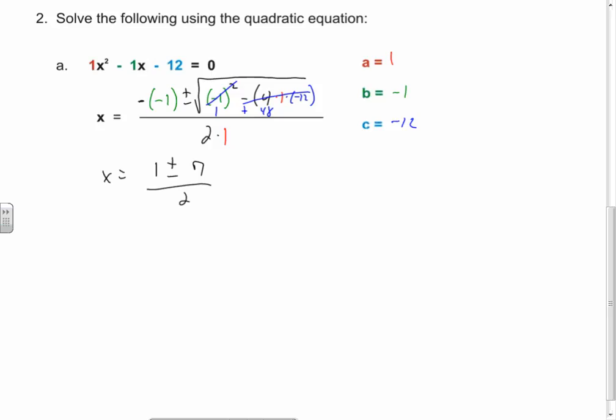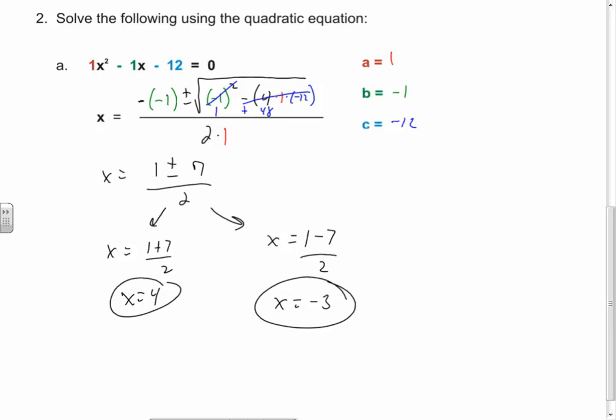So at this point, because you can go further, you need to split it up. So use the plus one time and use the minus the other time to get the 2 roots. Right? You got to split it up. Solve it with the plus sign, solve it with the minus. So what do we get? X equals 4 and x equals negative 3.